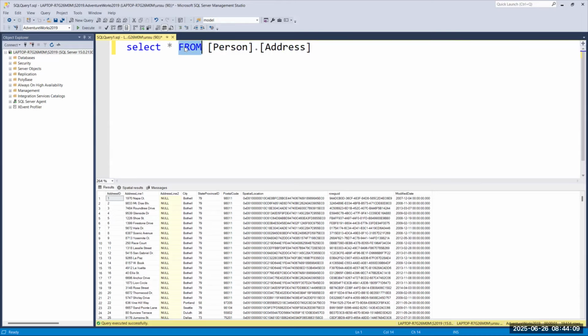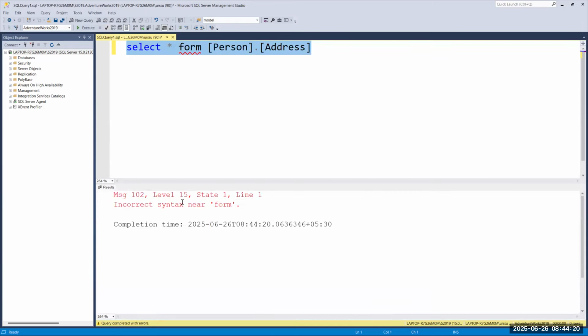For example, by mistake you write it wrongly, misspelling the keyword from. Now it checks the syntax and will throw an error: incorrect syntax near from. Same way, you get invalid email address, invalid password. I hope you are getting my point, everyone.